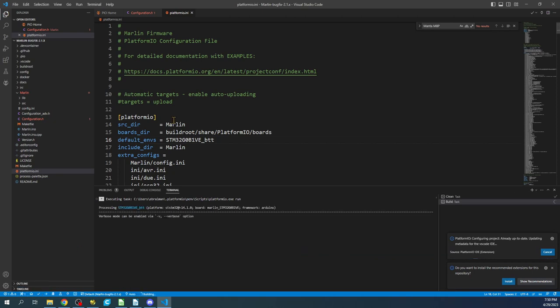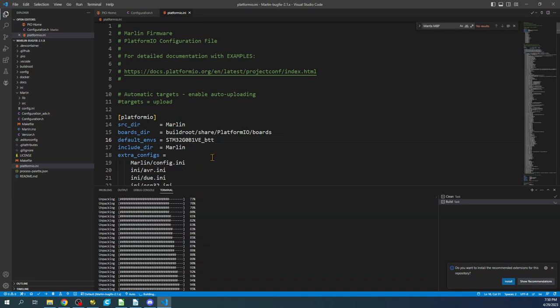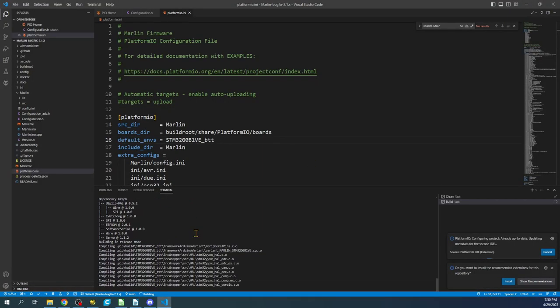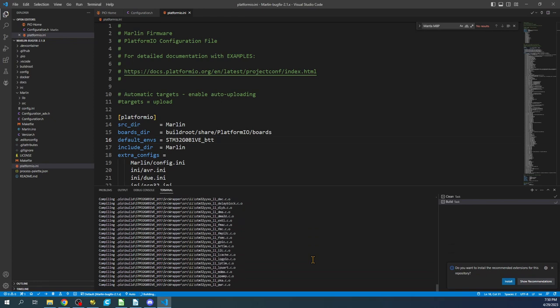Now this may or may not work in your configuration. And like I said before, I would follow the instructions that Keith has given us right here if you have an issue. Now if you see red in here, that means there's a compiler error. There's one of two things you can do. If you see multiple red things, you'll go to the very first one and fix it.